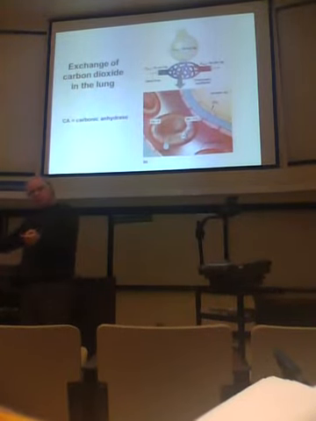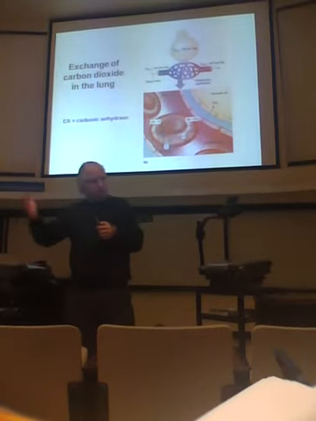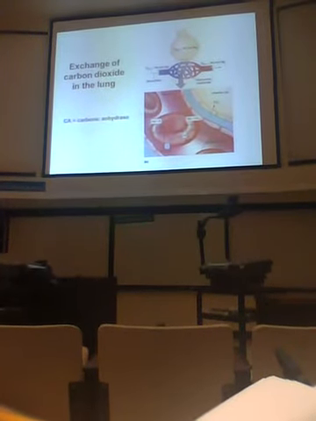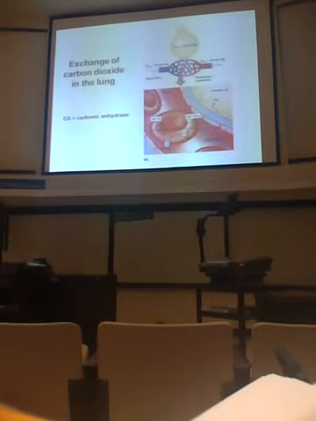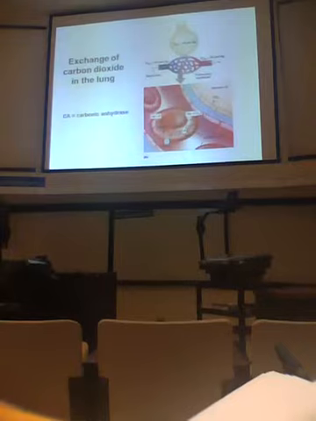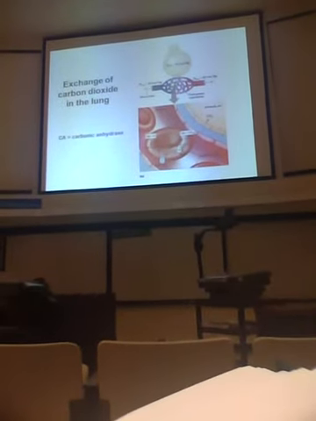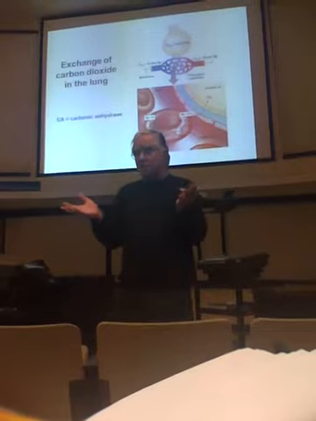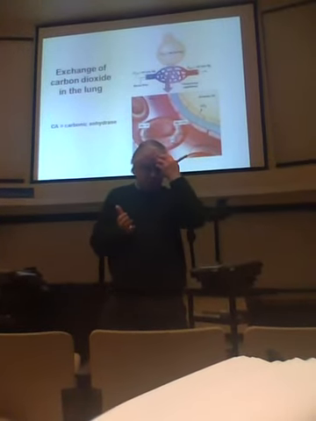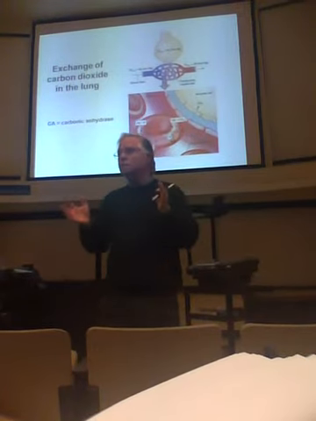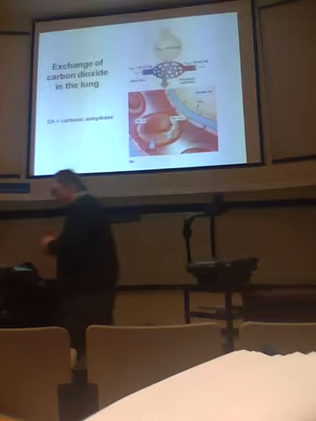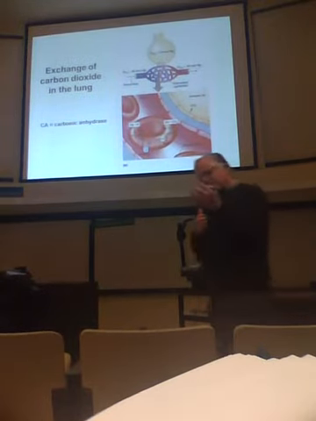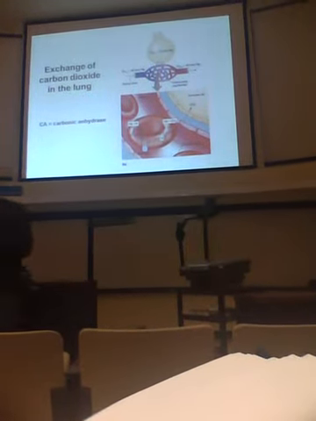Now next week I'm going to start talking about the kidney. The kidney also affects acid-base balance. And between respiration and the kidney, so air in and out, pee in and out, between those two processes you control the pH of your blood. And at the end of the kidney topic, we have to put all that together and address this issue of acid-base balance. How do you control it? And the lucky thing for you is, I'm not doing it, because it's a rat's nest, this stuff. I do it, but I don't do it as well as the guy that's going to come in and do it with you.